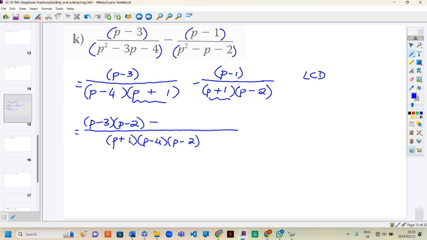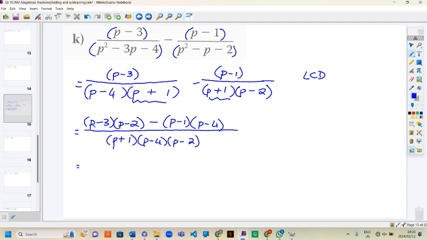Okay, there's a p plus 1, there's p plus 1, p minus 2, p plus 1, p plus 1, p minus 2, p minus 2. Okay, so p minus 4 is missing. Right, so I'm going to keep the p minus 1, because it was in the numerator already. And then I'm going to multiply it with p minus 4. Fantastic, man. Right, now I'm not finished. Why? Because I need to simplify.